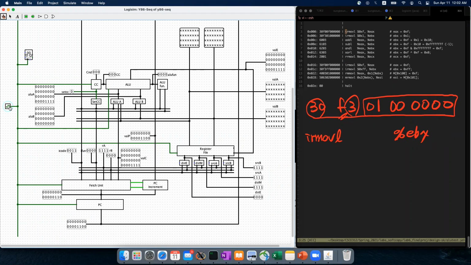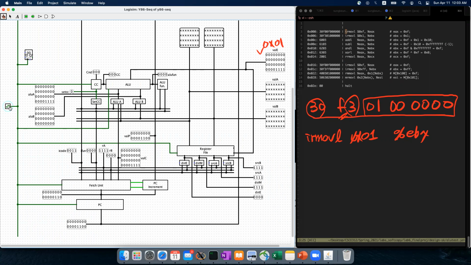Okay, and then the next 4 bytes are the constant value, the immediate value, but it is written as little endian. So the value will be 00000001. Let me write the hexadecimal number, just 0x01. Okay. And then after 8 cycles, let's say we want to see the value E, which is 0x01 in this case.